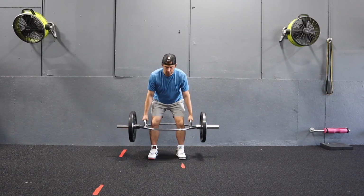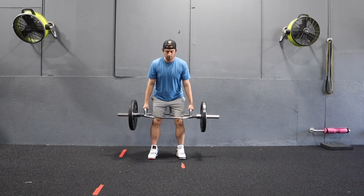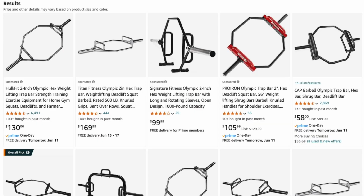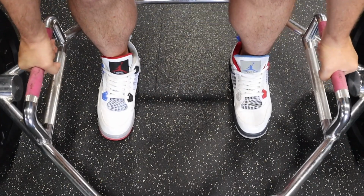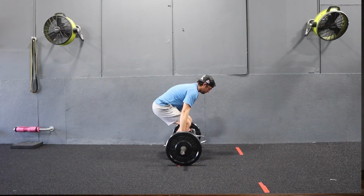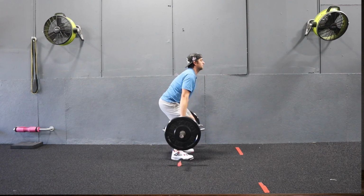Trap bars are a fantastic implement to use in your strength training routine and can be found at many gyms. They're also easy to purchase off Amazon if you're willing to part with 100 or 150 bucks. I'll cue runners to stand in the middle of the bar, imagining that the bar goes directly through both legs, and then again go through the same cueing as with the kettlebell variation. Grasp the trap bar with both hands, sit your hips down, and stand the bar up.